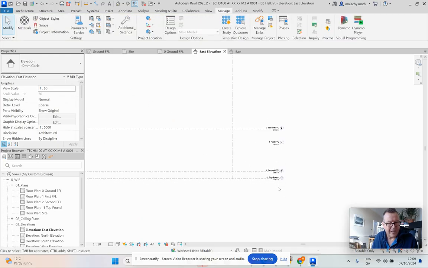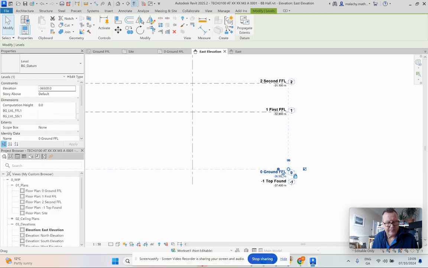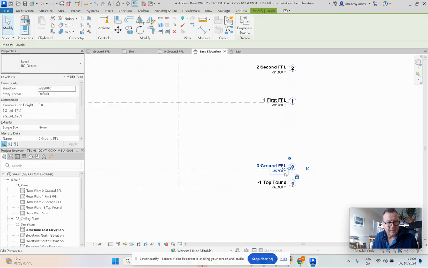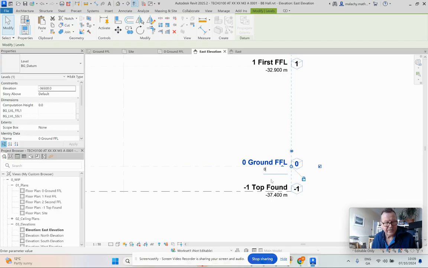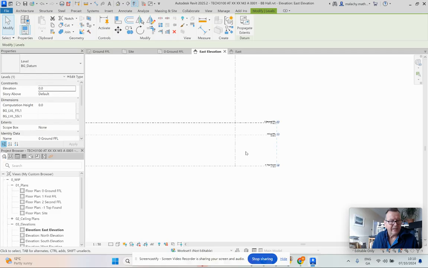And you can see that that's minus 36 now. So I'll just pick this one here, and that will be 0. Okay, and this one will be at the first floor plan.